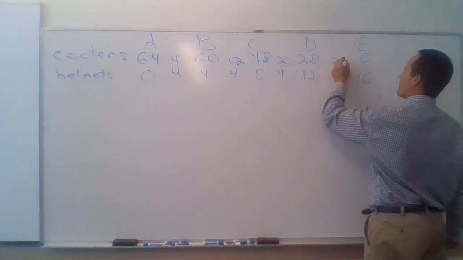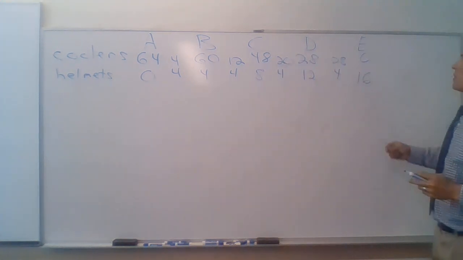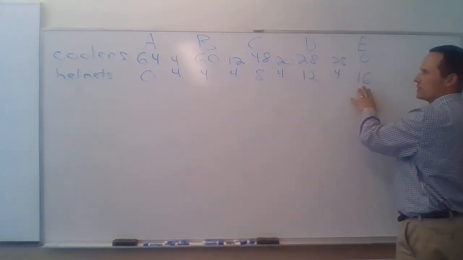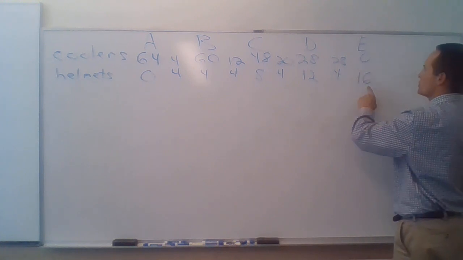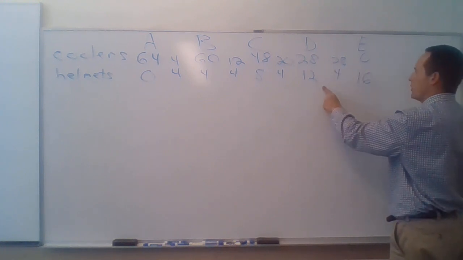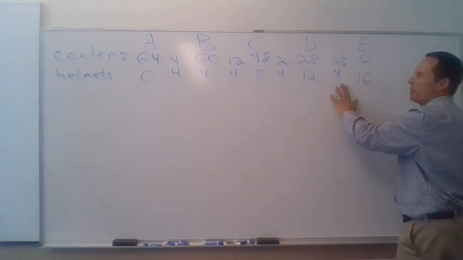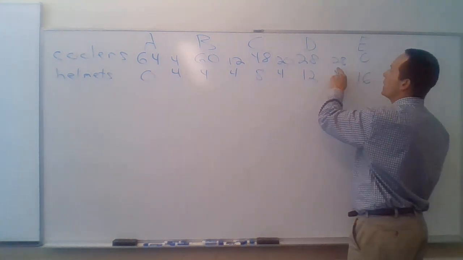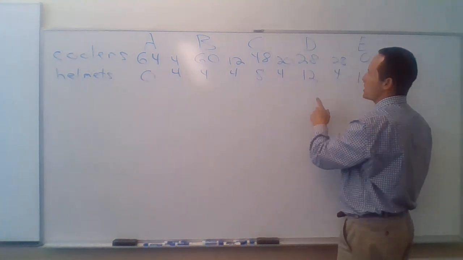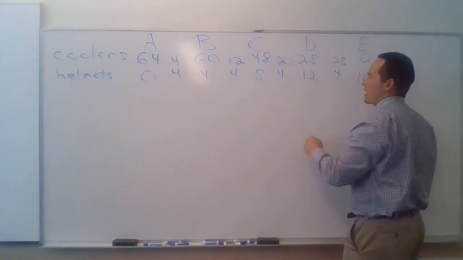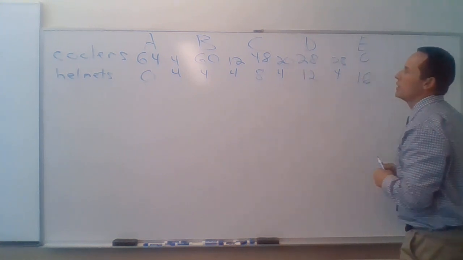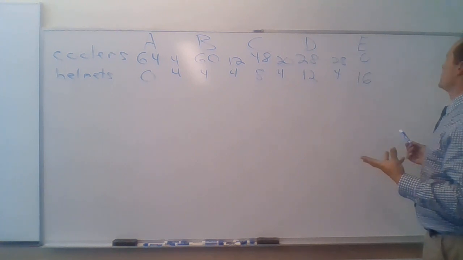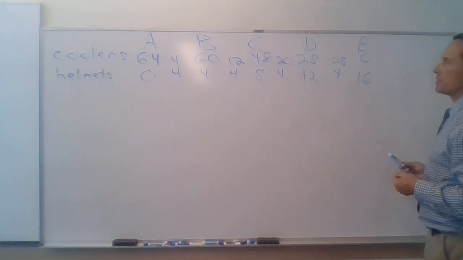And the message from this variation in the numbers is this: as we start with all helmets, making only helmets, and we want to make coolers, making coolers means sacrificing some helmets. So the first 4 helmets we sacrifice, we get a whole bunch of coolers in return, 28. But then if we make that same sacrifice again, sacrificing 4 more helmets, we only get 20 more coolers. What this shows is the law of diminishing returns. And all this means is that resources are not the same, they're different.